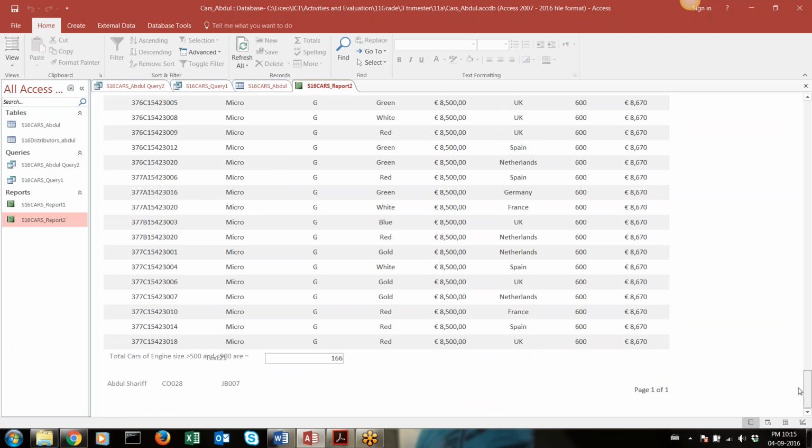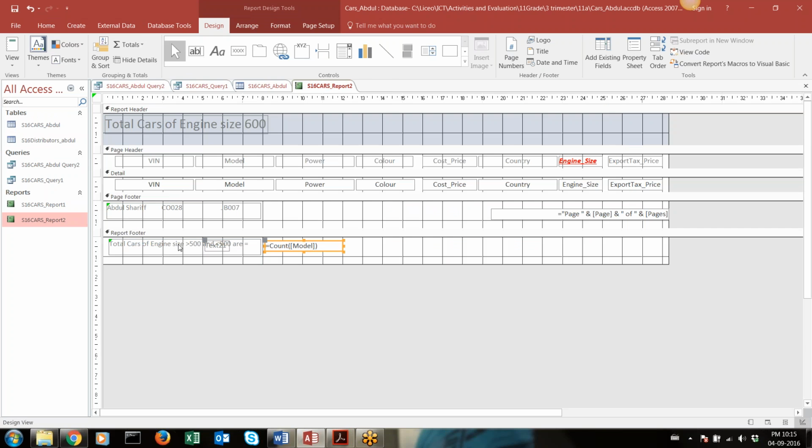That's the difference. But here I am getting some text overlapping. We will have to fix that. So I'll go like this. This is the text which is overlapping, so I delete it like this. And this field, you see, it's going to the right end.